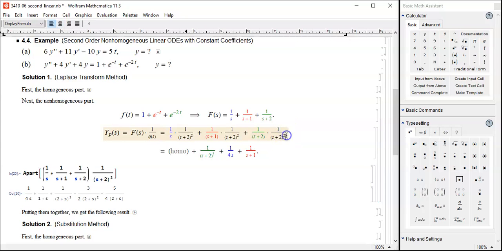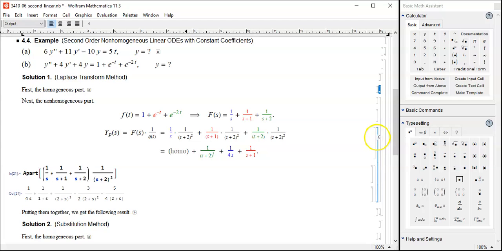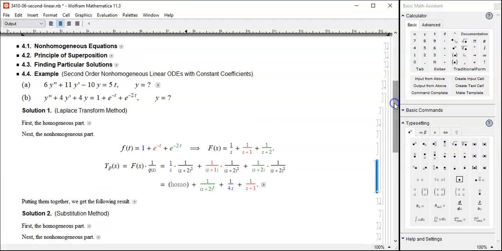From here, just take this decomposition by partial fraction. And what do we get? We have, let's see, the homogeneous part, which are the last two terms here. S plus 2, and then s plus 2 squared, which were coming from the homogeneous part, R over Q. And then the others are non-homogeneous parts. 1 over s plus 3 cubed, 1 over 4s, 1 over s plus 1, green, blue, and red, respectively.